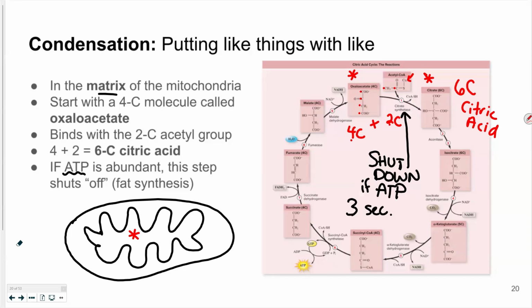So when you're being a couch potato or you're sleeping, you have lower energy needs, and you're not going to be producing as much ATP as when you're running a marathon. And any sugars that come in during the time when we are not requiring ATP, that glucose is going to be turned into fatty acids, so that we can put it into long-term storage.